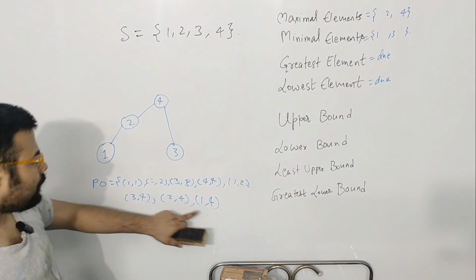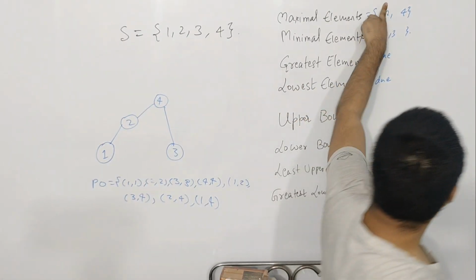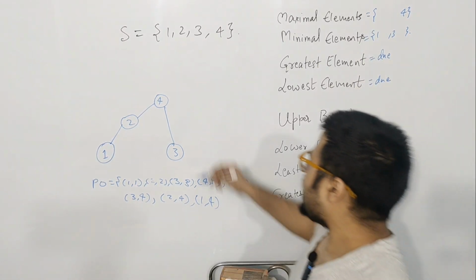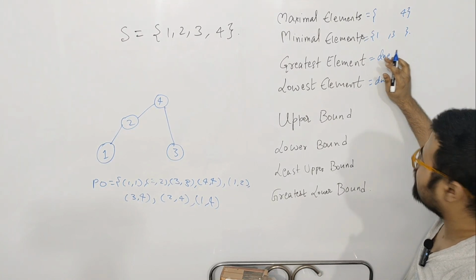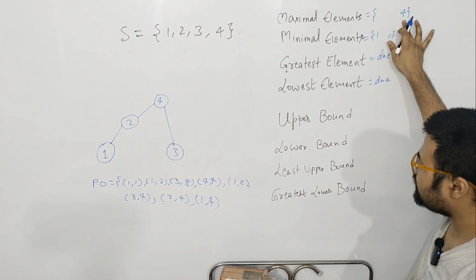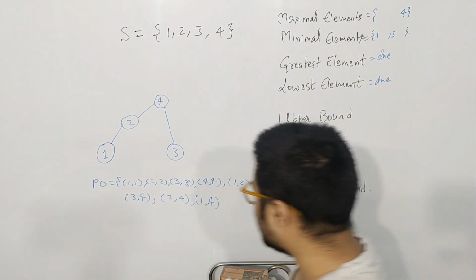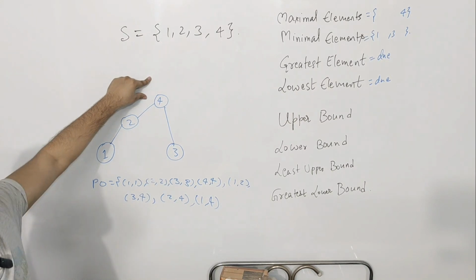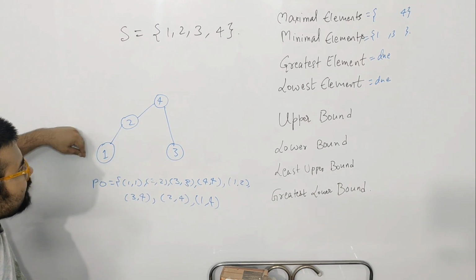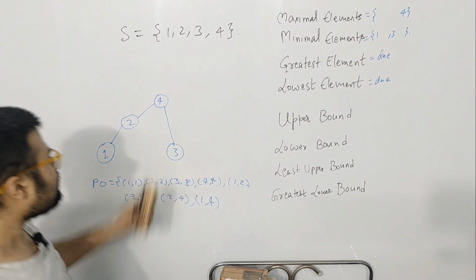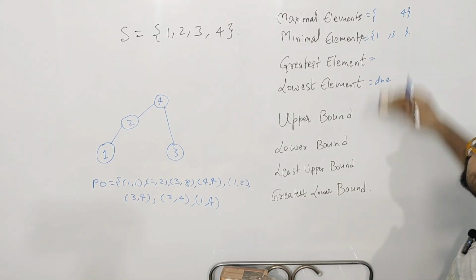The moment you add 2 and 4, as you can see, 2 is no longer your maximal element, and 4 is still my maximal element, 3 is still my minimal element, 1 is still my minimal element. Now you have a unique maximal element. The moment you have a unique maximal element, there is an upward path from every node to this node. So the moment you have a unique maximal element, that is your greatest element also.